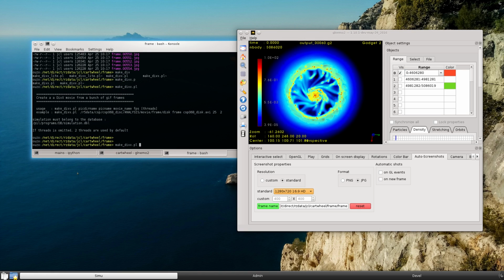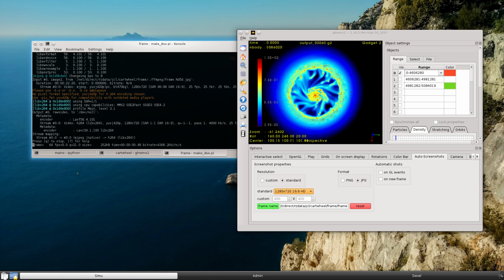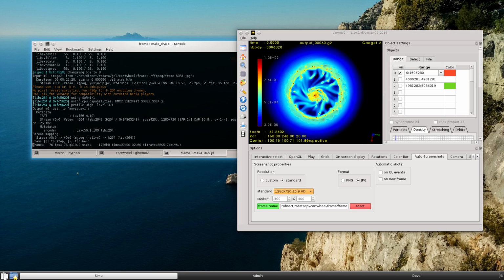So I give the directory where I am, the base name of the simulation, the name of the movie, the frame rate, 25 per second. I'm going to use 6 cores to encode that movie. So now it's making the movie. It will take a few seconds.